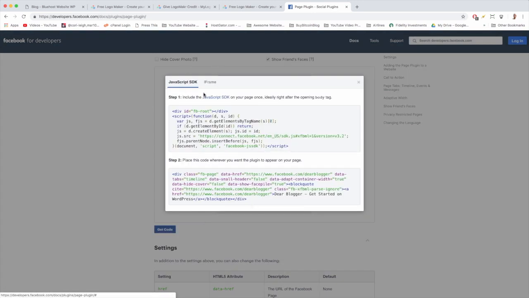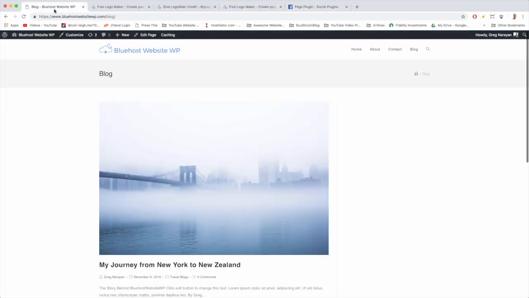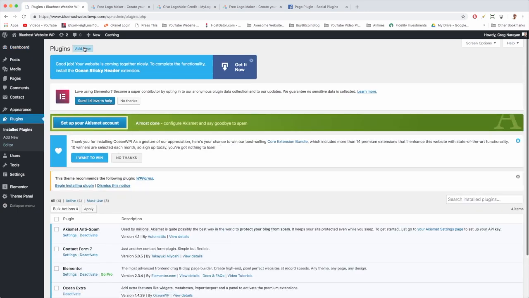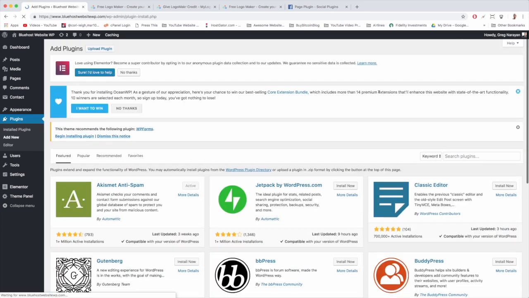Alright, so the first part of Facebook code is actually kind of tricky. You have to put the code at the top right here into your site, ideally right after the opening body tag. What does that mean? Well, let's right click, copy it, and let's see what that means. If we go back to our site, we can click on the dashboard, and the best way to insert any code from Facebook or Google Plus or maybe Twitter where they want you to insert some JavaScript is just to go to plugins. So click plugins and now click add new. And what you want to do is look for a plugin called insert headers and footers.